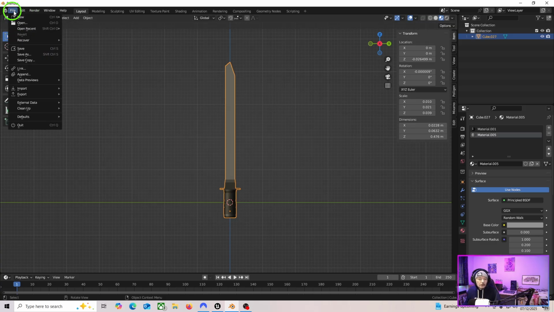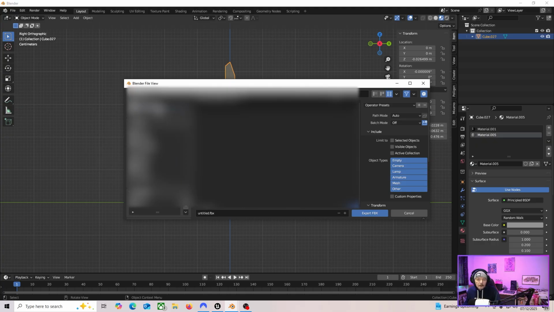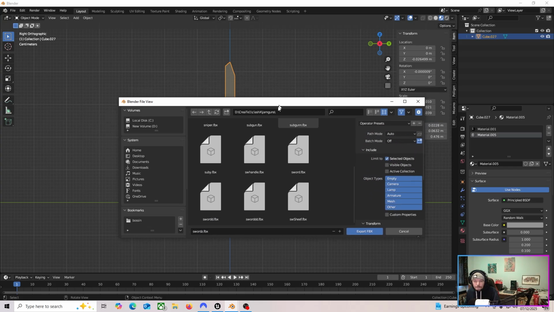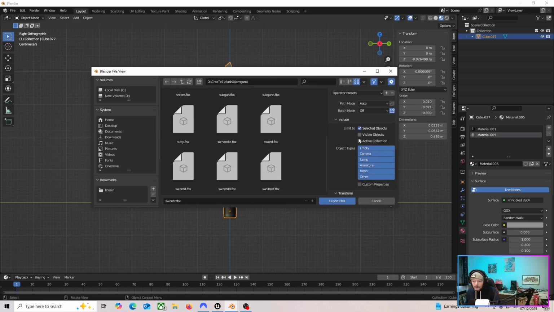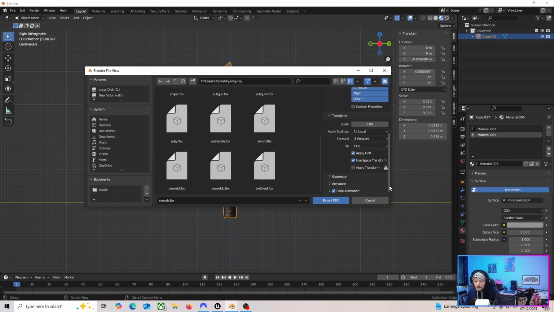What we're going to do is go up to Export, FBX, and then find a place in your folders where you can put it. I'm going to call this swords with a Z, and then click selected objects, because see, it's selected, the orange thing. I only want to export the selected things. You might have other stuff in your scene. You only want to export the thing that you've highlighted. You can change geometries, normals only, edge, face. We're just going to keep it as normals only for now.